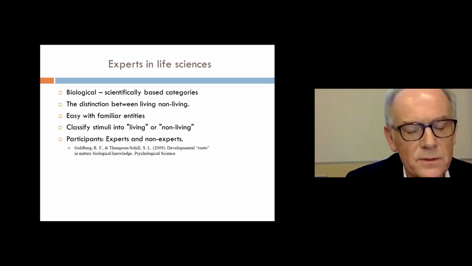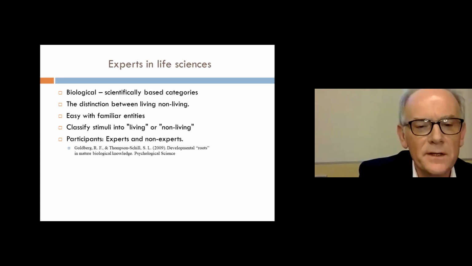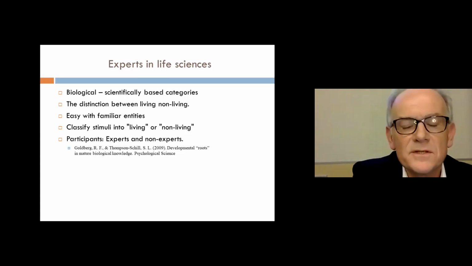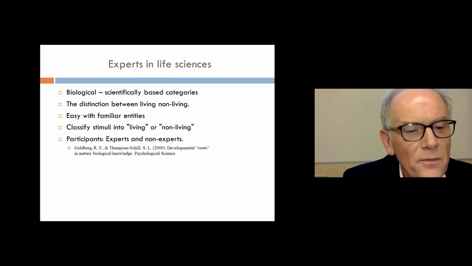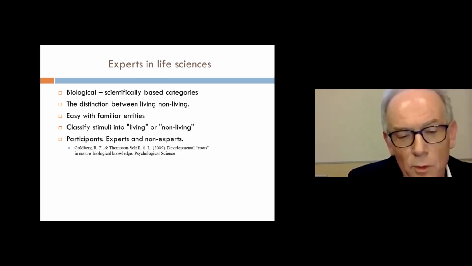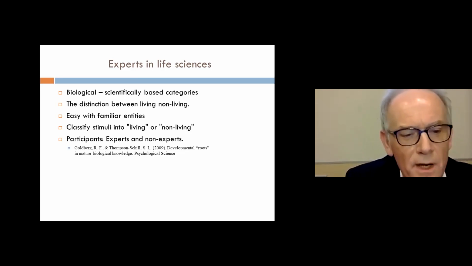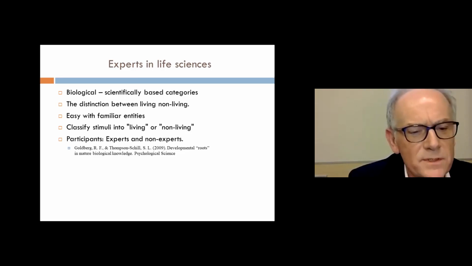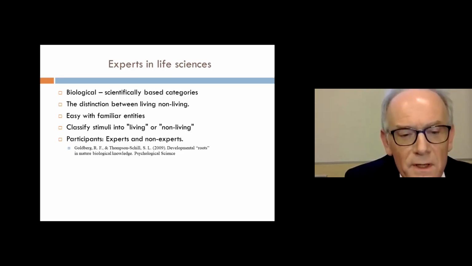Again, with experts, because I don't want people to confuse this with the idea of spontaneous naive theories. It's not that. They are real experts and they have been trained. So it's not that. Here we had real biologists. They were from Cambridge and from Harvard and from the Boston area. Very good experts. And very simple task: classify stimuli into living or non-living.